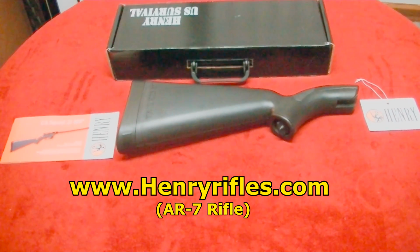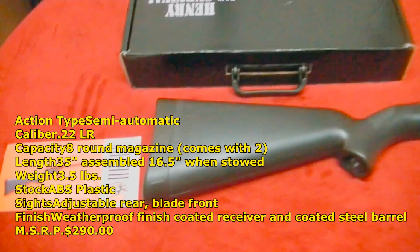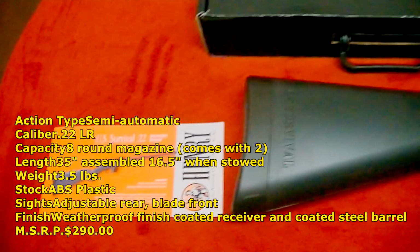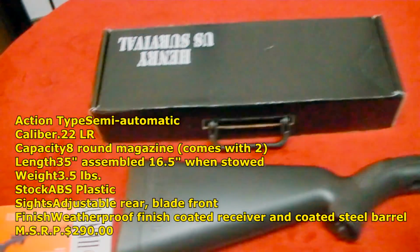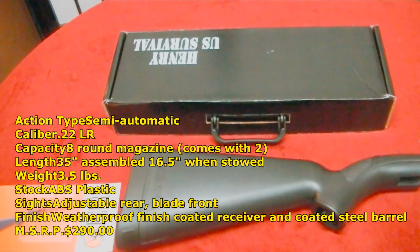Today I'm going to be talking about something I've wanted for a long time. It's the AR-7, and I want to make something clear. There's a couple of videos out there on YouTube where people are comparing the AR-7 with the Ruger 10/22.